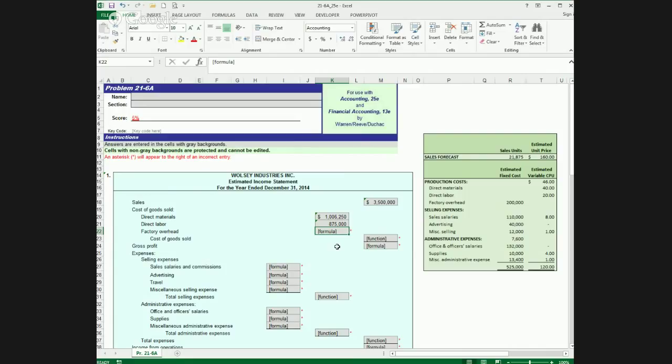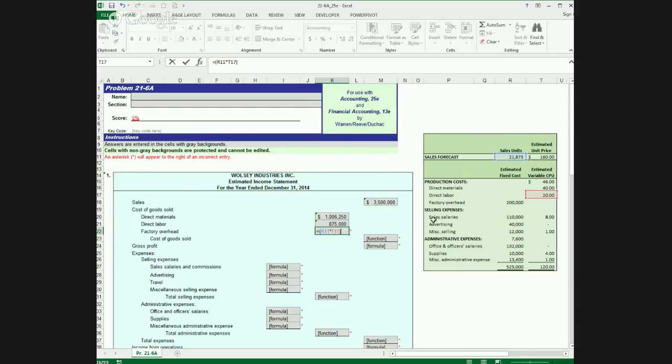Begin a formula by pushing the equal sign, but this time to separate variable costs from fixed costs, let's enter a parentheses. Click on the sales units, 21,875, to multiply by the $20 unit cost for variable overhead. But right now, we do not want to push Enter because there is a second component.